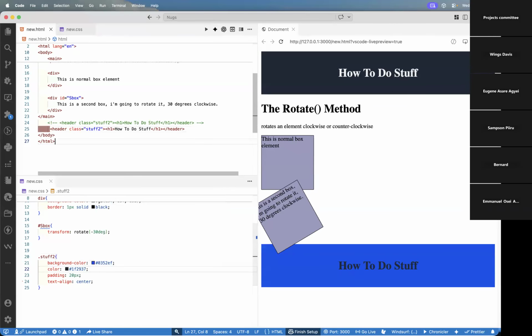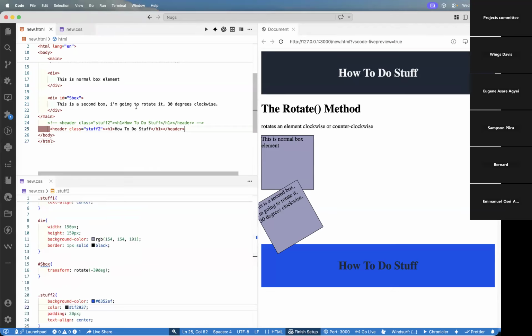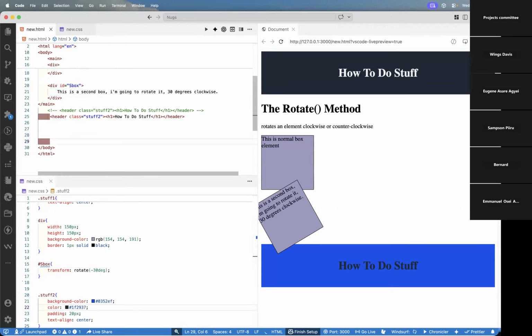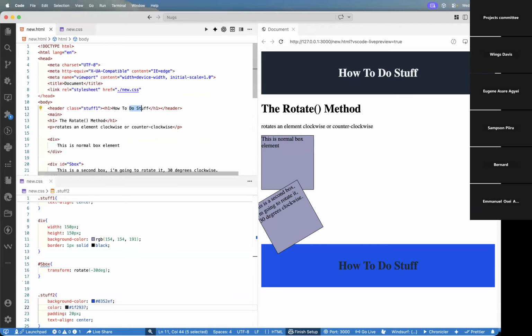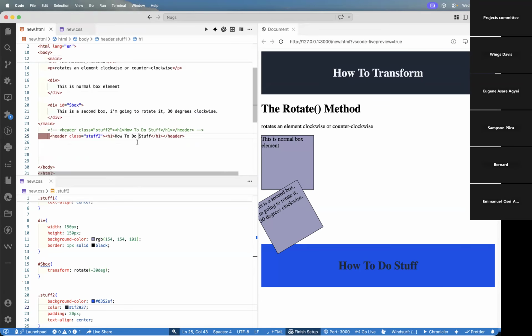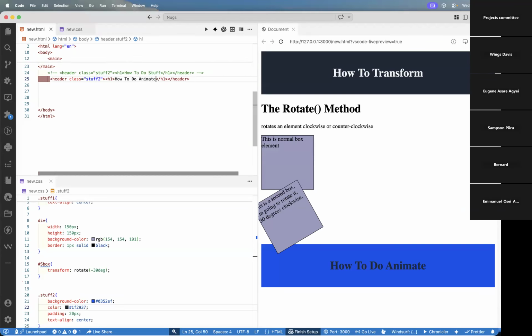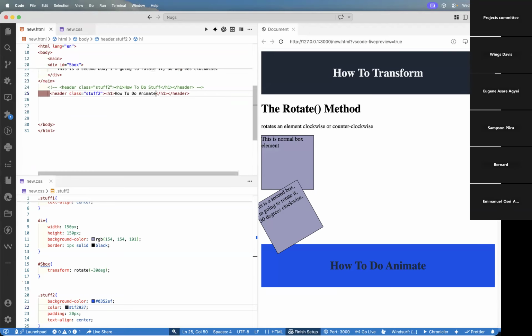Yeah, this is good. So animations. How to transform and then how to animate. Yeah. So now let's animate something.